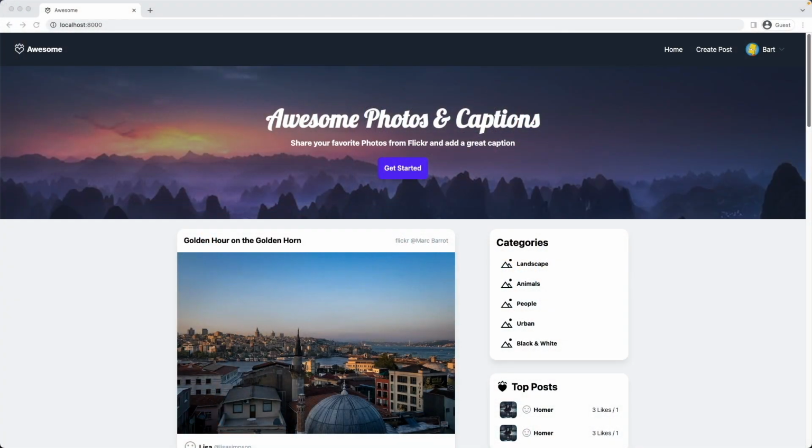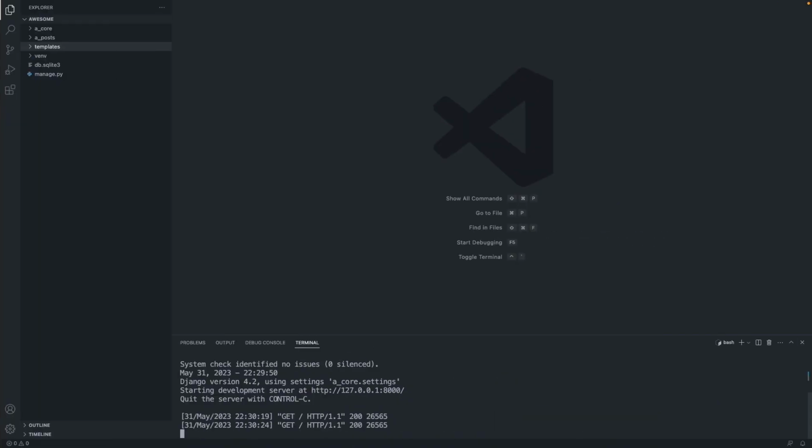So first, let's create a static folder. In this static folder, we will store our images, but also CSS files, as well as JavaScript files. So here in our source, let's create a new folder and we call it static. Now we have to let Django know that this static folder exists.